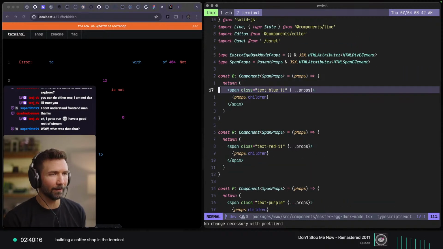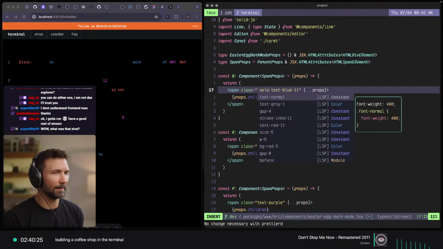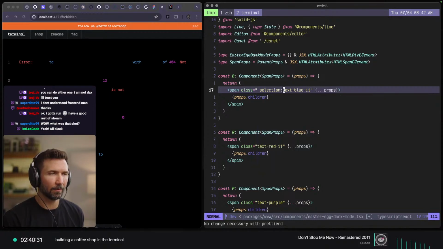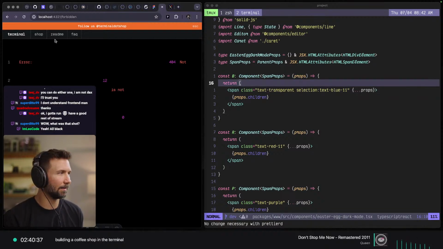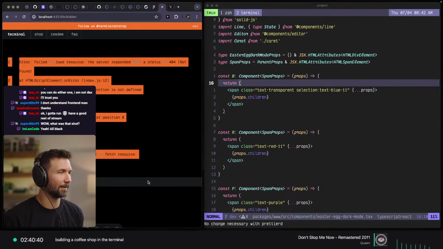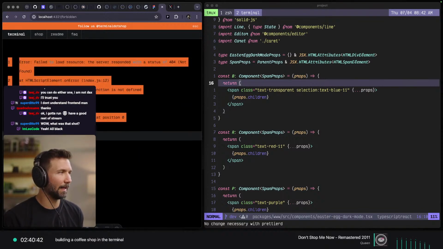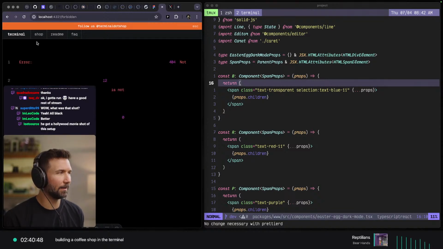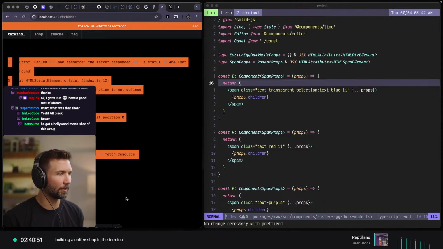These are actually going to be different components. So funny enough. What's the class? What's the utility for selected text? Selection? Is it that? So I want it to be text transparent unless it's selected. Yeah, it works, but it looks awful. So let's not do that, because the blue looks awful on the orange. I could make the color of selection on this page not orange. Maybe that's what I'll do.